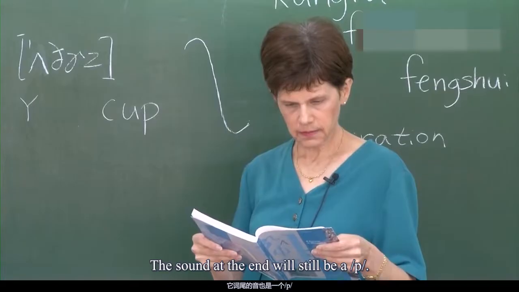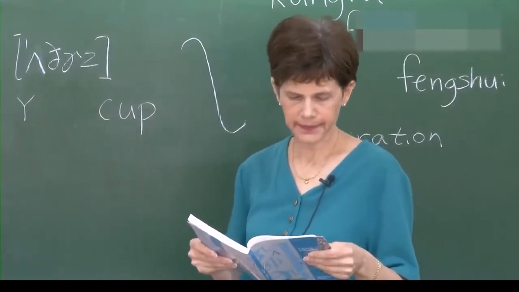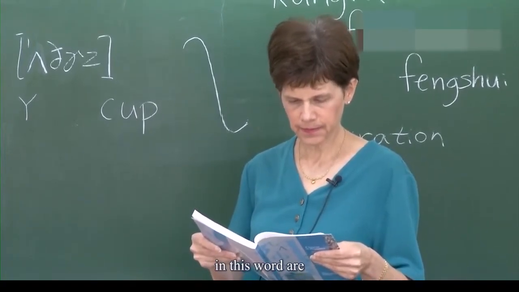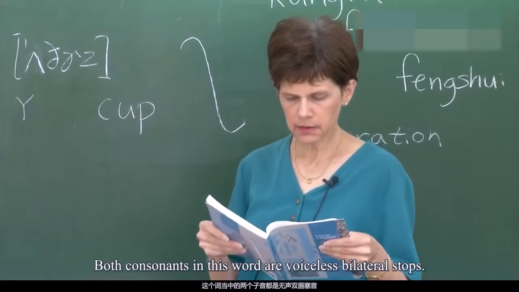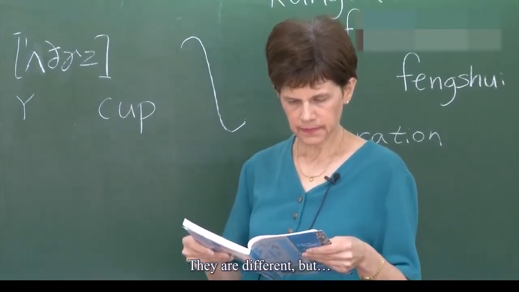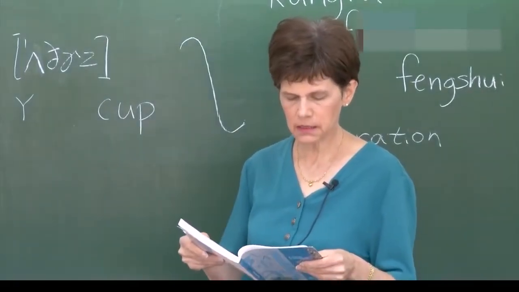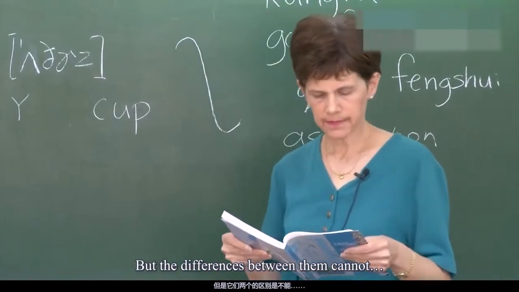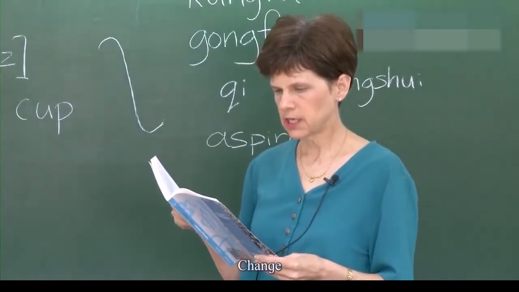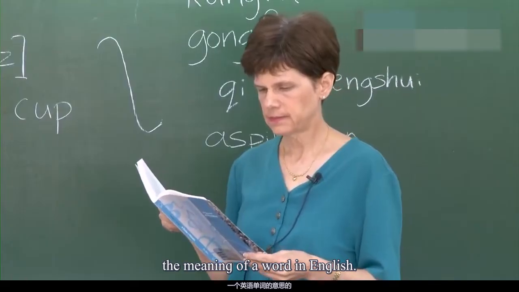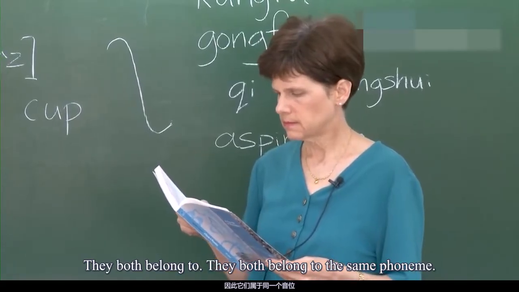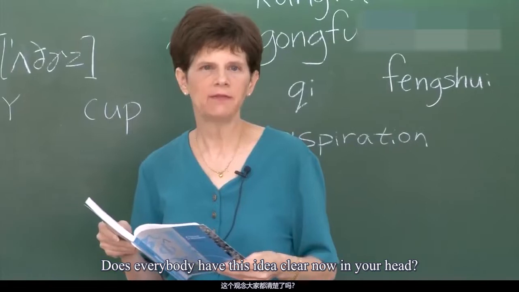The sound at the end will still be a P. Both consonants in this word are voiceless bilabial stops. They are different, but the differences between them cannot be used to change the meaning of a word in English. They both belong to the same phoneme. Does everybody have this idea clear now in your head?